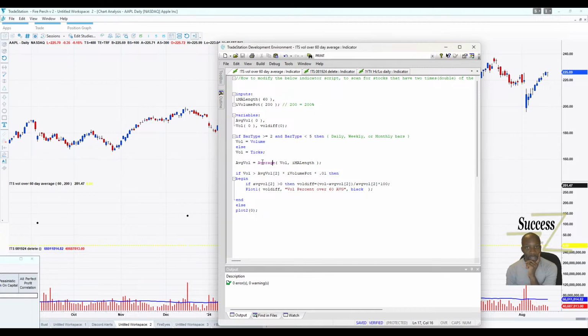And volume is greater than average volume of... Wait a minute.